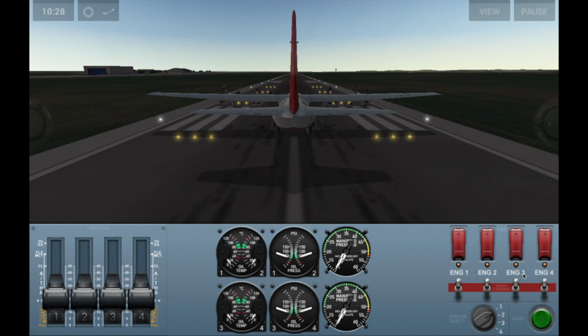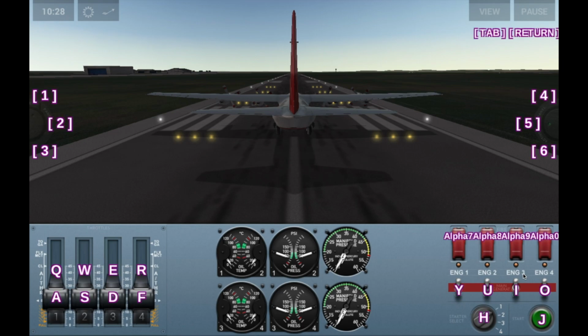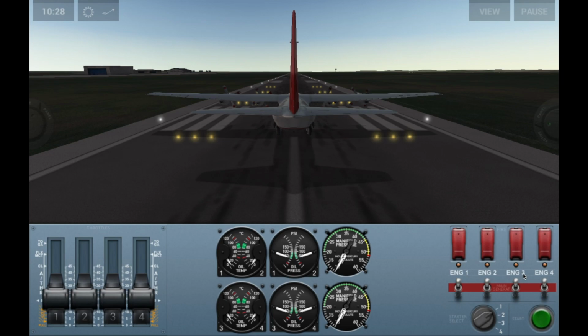But I do know how to turn this on with hotkeys. So for a Mac, you just tap it, with a Windows computer, but for a Mac, you hold down spacebar, or Windows, I think, and you can see all the keys. So I use Y, U, I, and O, so just literally you could tap them all. And then, as you can see, it's H and G here, or J, sorry. So you can switch between the different engines and start them each up one by one.